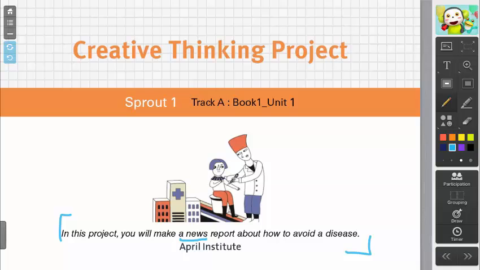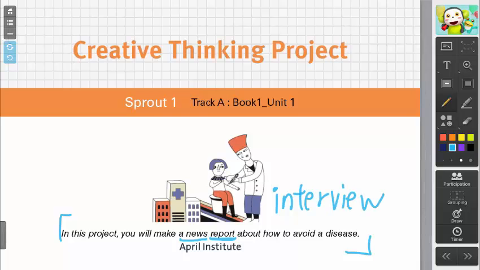No? Then who watches the news at home? Okay, very good. Mom, Dad watches the news. Do you ever watch the news with your parents? Great, very nice. So you know what the news is. So what we're going to do is we're going to make a news report. Now on the news, the reporters ask questions. Do you know what that's called? When you ask a question, get an answer. Question, answer. Starts with an I. Very good. It's called an interview.